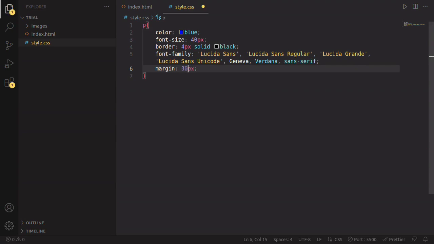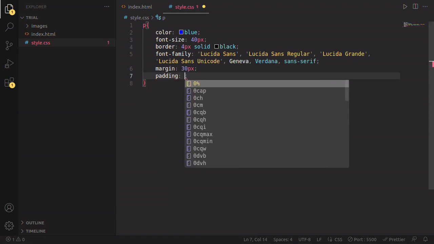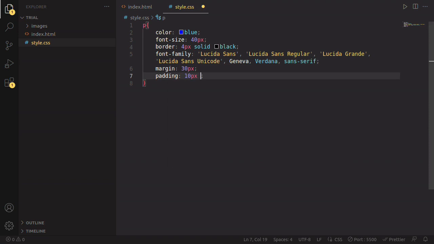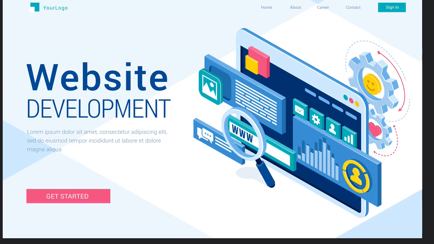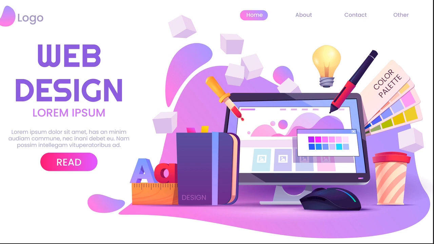Now that you've learned the basics of writing CSS, let your creativity take over. Experiment with different selectors and properties to style your website in unique ways. Here are some examples of stunning websites created using CSS. These showcase the incredible possibilities CSS offers in terms of design and visual appeal. So, go ahead and explore the endless possibilities of CSS. With time and practice, you'll master this powerful language and create beautiful, dynamic websites.